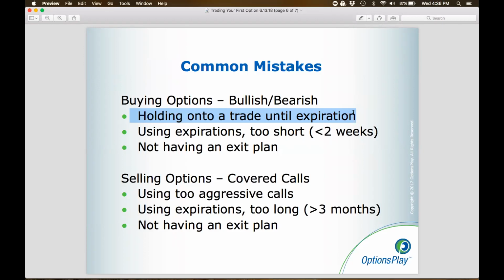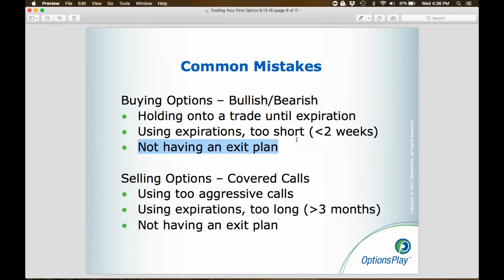And lastly, the most common mistake I see with users buying options is not having an exit plan. Meaning you think Apple is bullish, it's trading at 190 right now, and it goes up to 200, and you don't really have a target price, so you don't know when to exit that trade. That's really one of the most common mistakes people make when they're buying options: not having a target or an exit plan, so they just hang on to it.